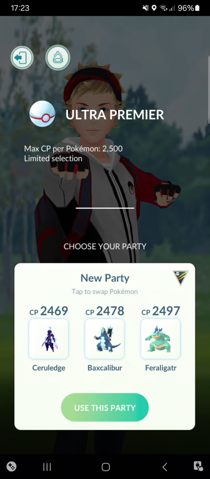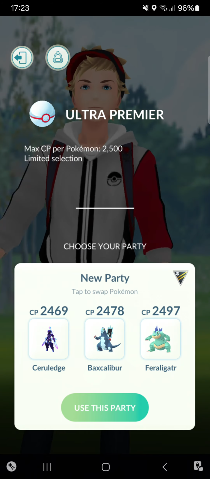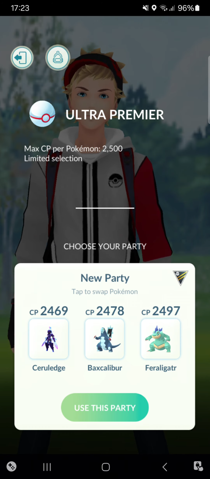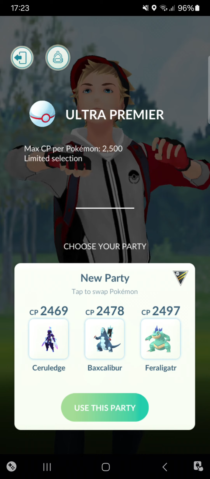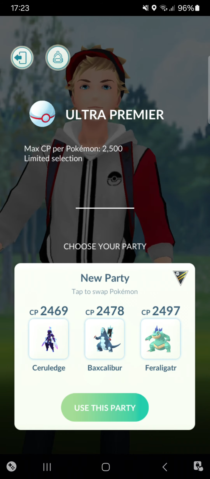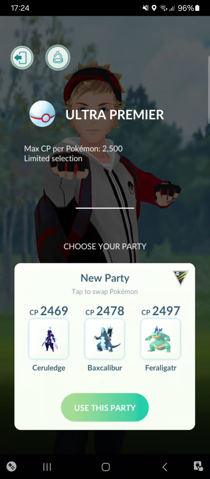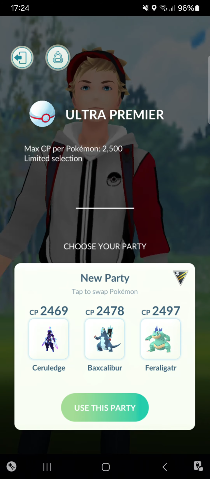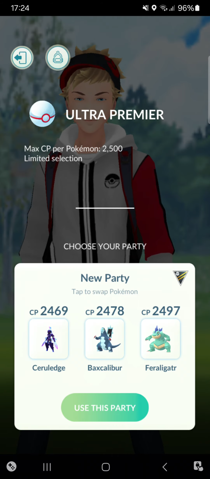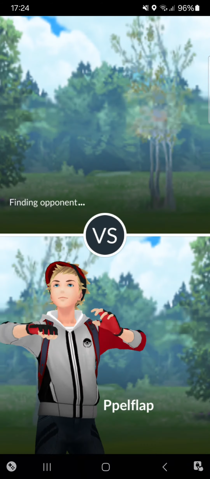Today I'm going to do the Ultra League Premium, or Premier, because why not? This is my team: Ceruledge, Baxcalibur and Feraligatr, and I will be mainly focusing on Baxcalibur. Baxcalibur is a dragon and ice type. It has Dragon Breath as fast move, Dragon Claw and Avalanche as charge moves. So yeah, let's see how it goes.